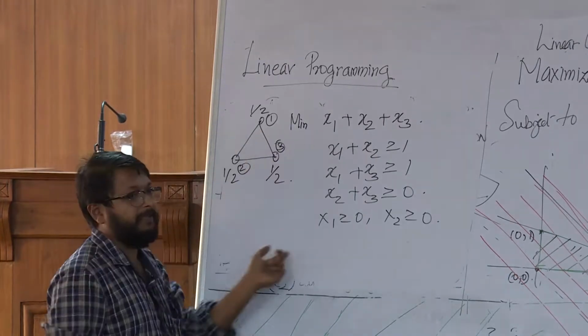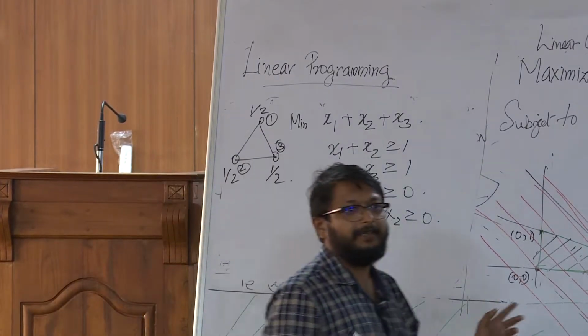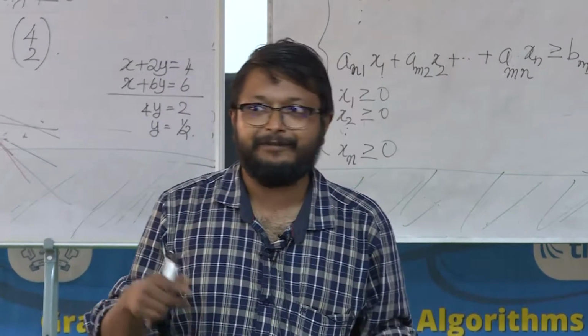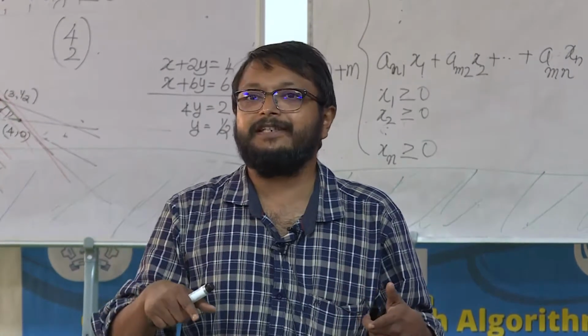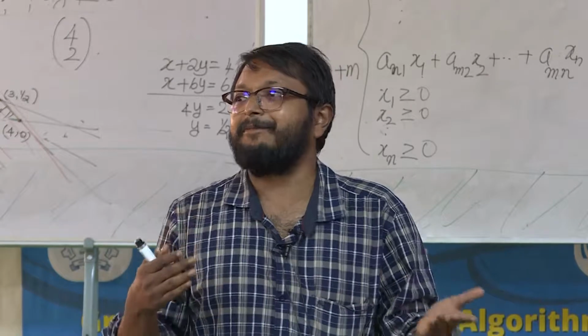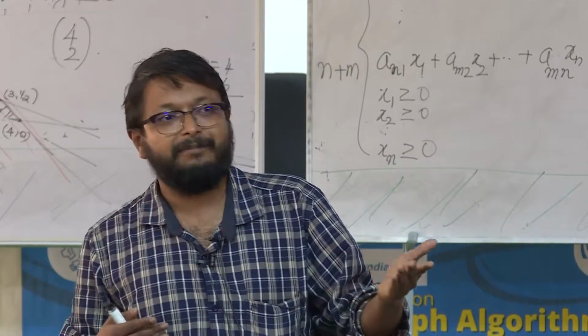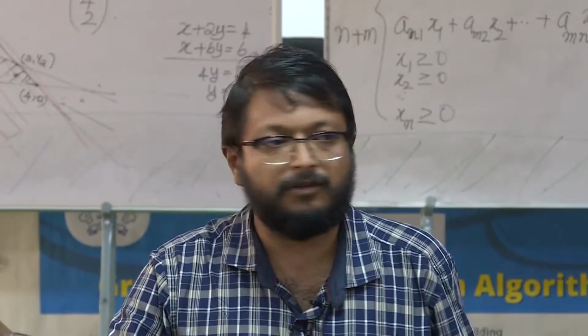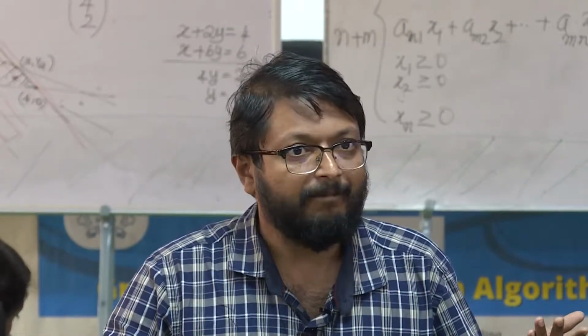Yeah, 1 by 2, 1 by 2, 1 by 2 is the optimal solution. So this is not a vertex solution. This is the problem with linear programming. I will get, in polynomial time, 1 by 2, 1 by 2, 1 by 2, from which, when you round off to get a vertex cover, what happens? Your solution becomes approximate. And probably they would have done the bound on the approximation, right? It's shown to be a 2-factor approximation, right?